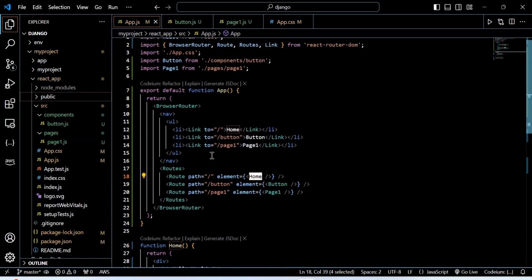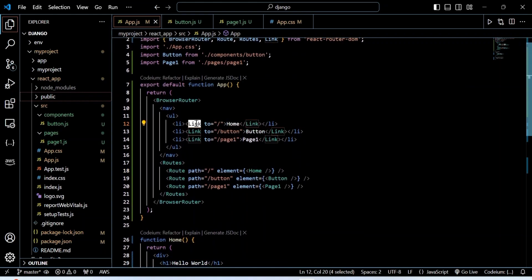And we have this Link, right? Link to. Actually, to is a prop that specifies the path to be navigated. In this case, slash button is the path and slash is the path right here. So when a Link is clicked, it updates the browser's address bar and notifies BrowserRouter about this particular URL change, and BrowserRouter re-renders the appropriate component based on the new URL. So previously that could be a button, but right now it could be home, due to changes in the URL, and that's how everything works.